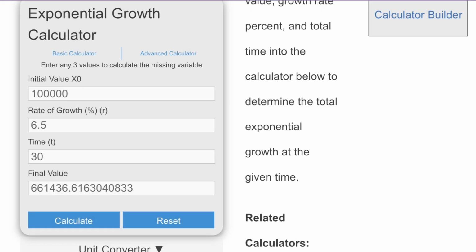And if we run that through our calculator, we see $100,000 at 6.5% over 30 years is going to come out to $661,500. Again, we're dealing with rounding errors here. But the bottom line is, even with a good nest egg of $100,000, you're going to fall a little short of your goal. And the only way to fix that is to add additional money over the next 30 years. But it's still reachable. And the sooner you add the money, the more interest you'll collect because it'll accrue longer.